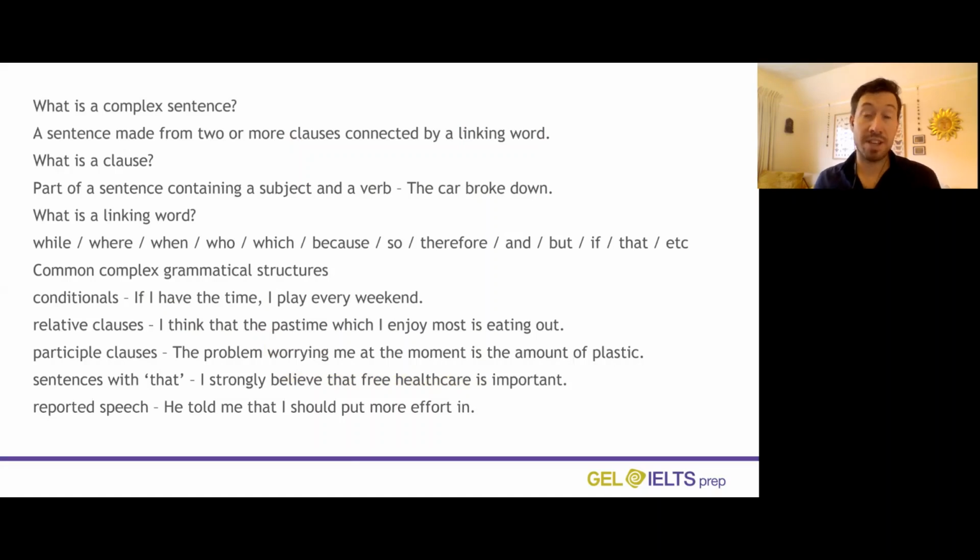And another one we can have is reported speech. So where you're explaining what another person said to you or told you. So we've got he is the subject, told is the verb. So there's one clause. We've got a that, which is the linking word. And then we've got I, subject, should put is the verb. So two clauses there, and they're connected by the linking word that. So reported speech, another example of a complex sentence.